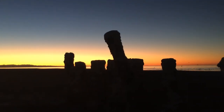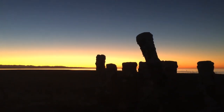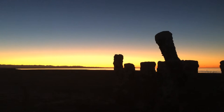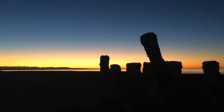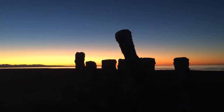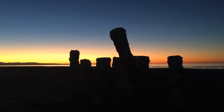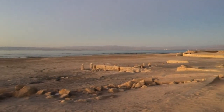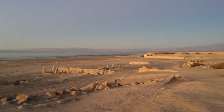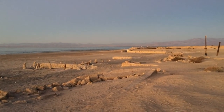It's just before sunrise at Bombay Beach on the Salton Sea. I forgot to bring my microphone with me this morning as I left the house insanely early. Grabbing a few shots of this pier silhouette, and I'm really curious to see when the light comes up what I can find. The water level is really, really low — you can see a lot of these piers and things that at one point were well into the lake.